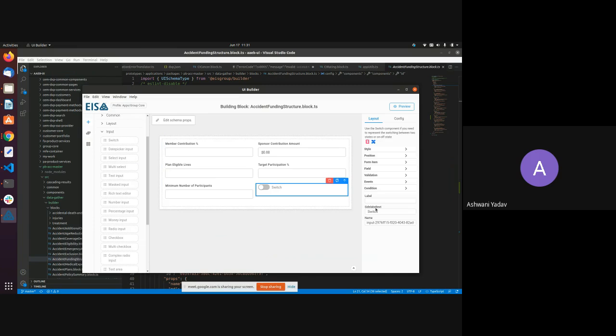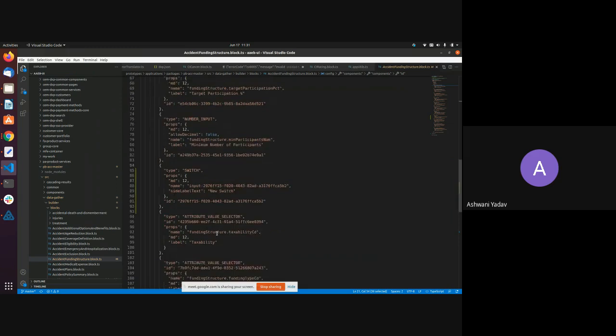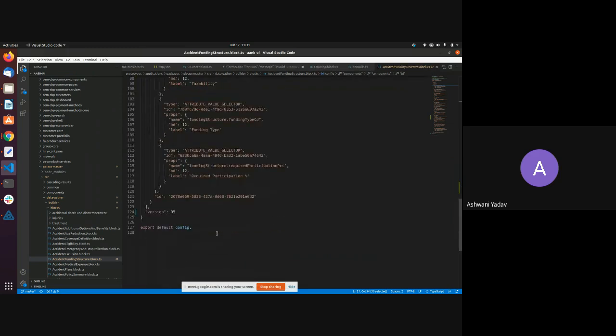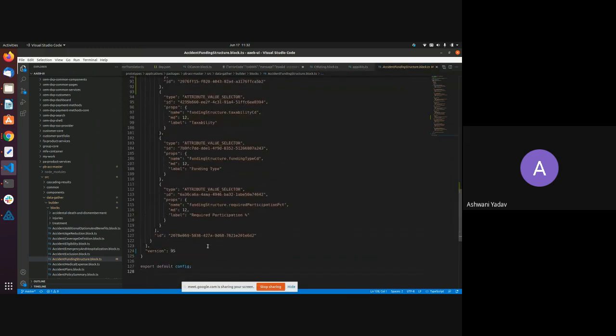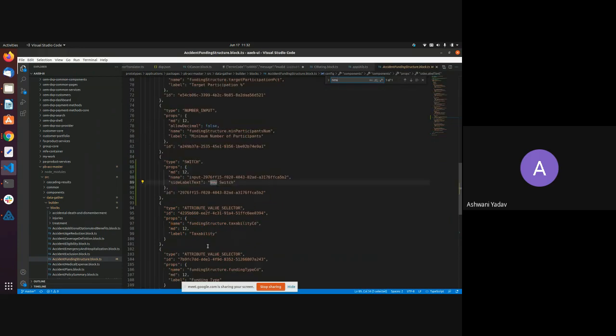You can change the name of the switch, whatever, new switch. When you save this, it will be saved in the file as well. So you can go to the block file and check the bottom: new switch, right? You can see this component has been added to your file.